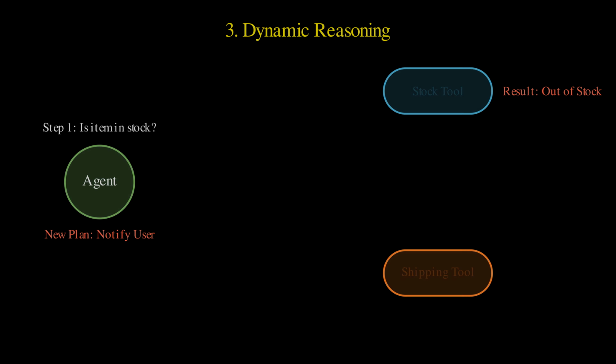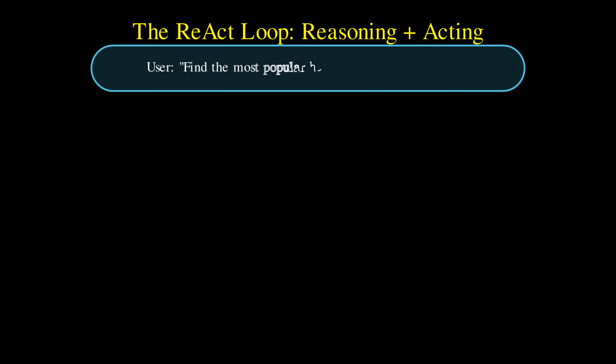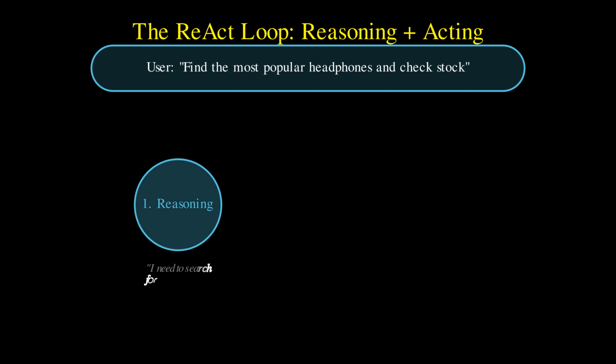This brings us to our second learning objective, the ReAct loop. ReAct, like R-E-A-C-T. Right. It stands for reasoning plus acting. It is the loop that drives the whole agent. It goes reason, act, observe, and then it just repeats. I think we need a worked example here. We should probably walk through this step by step. Let's say I want to buy, I don't know, a pair of wireless headphones.